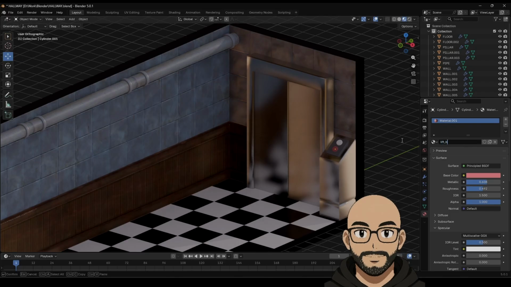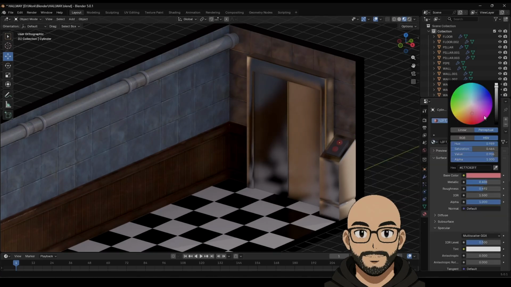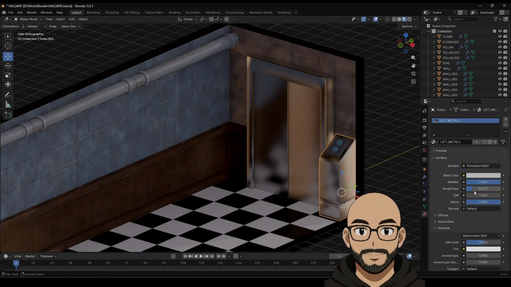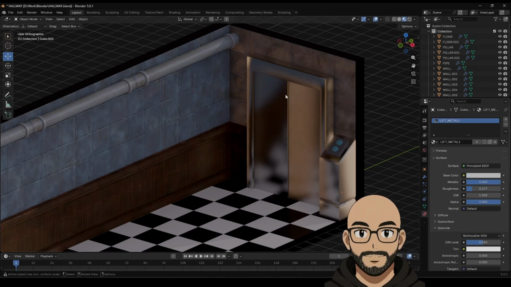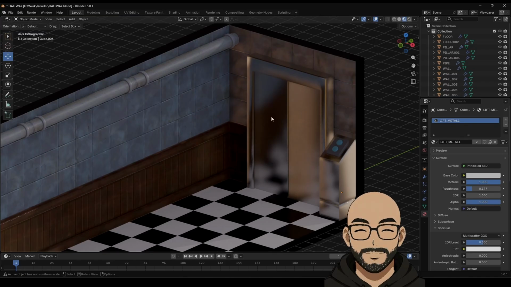Lift ETN button. I'll play around with the hue. Sure, I don't mind that. Not intended, but I think I can play around with this roughness.